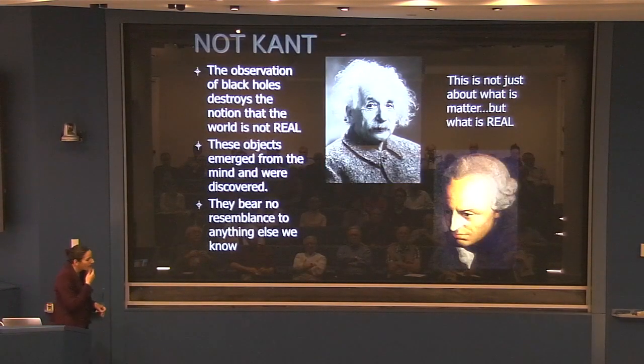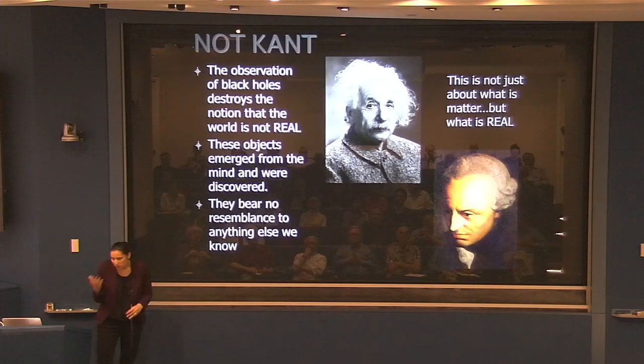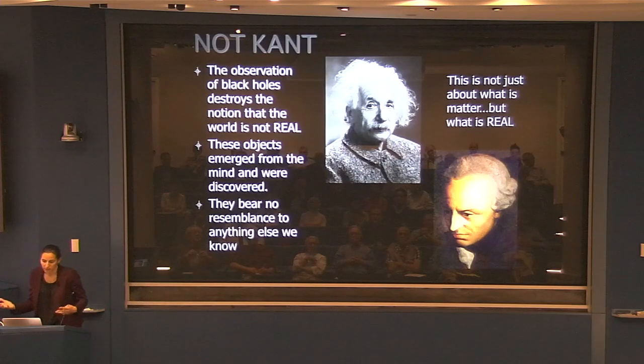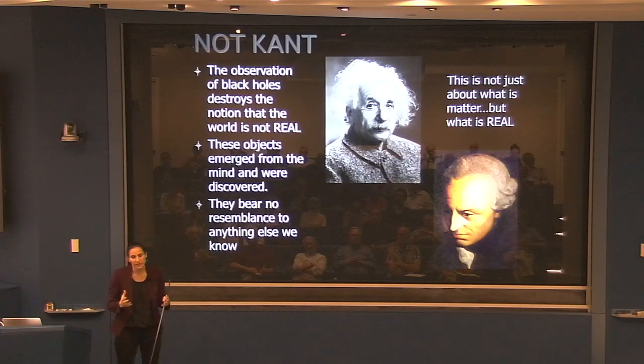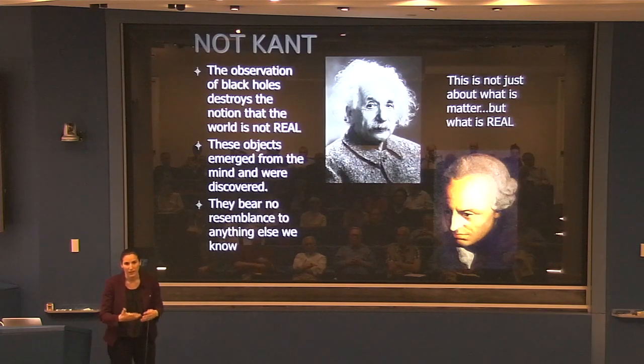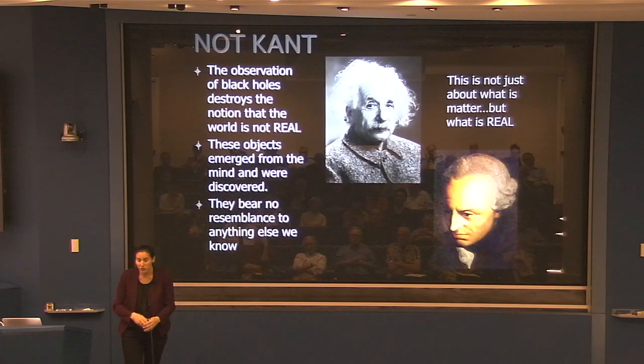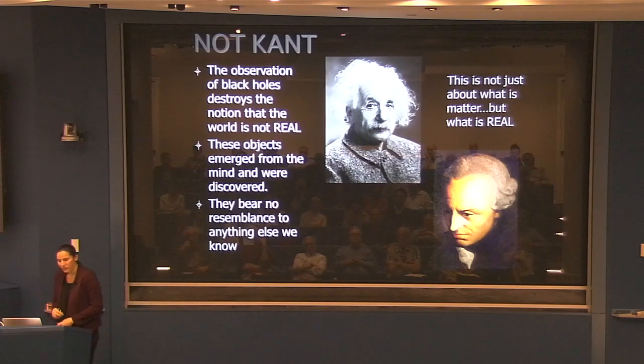But I would say that the observation of black holes and the inflationary universe really destroys this notion. These are ideas that came just out of mathematics and out of people's minds, and then we found them. They're real, they exist, we've measured them merging, we've measured their masses, they're real things, and they just came out of people's thoughts, following the mathematics to its final conclusion. And so I think that's very different. I think that's a real rebuke of Kant. I mean, he got some things right. He's not the worst, but I think he was really wrong on this.